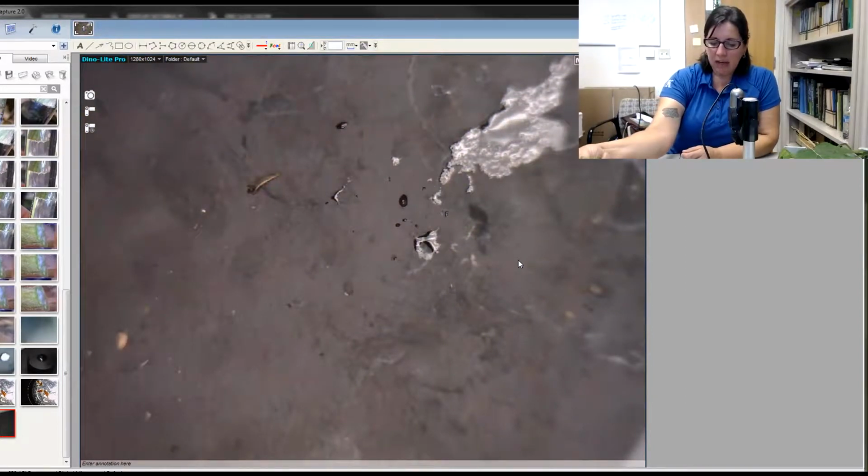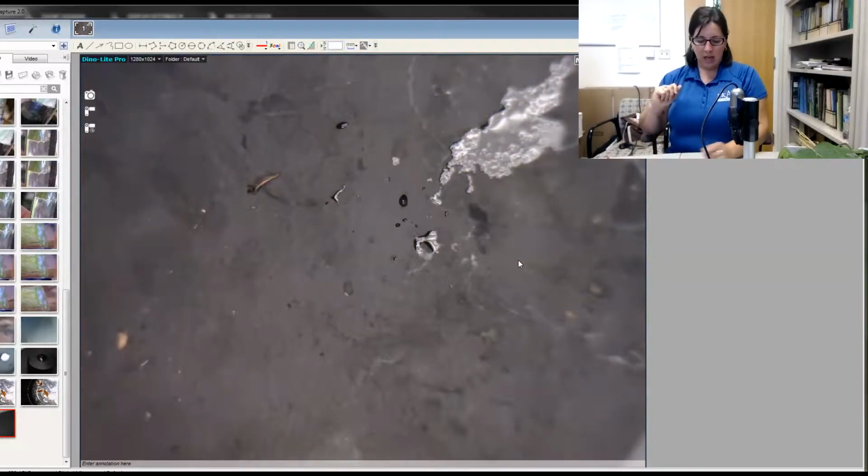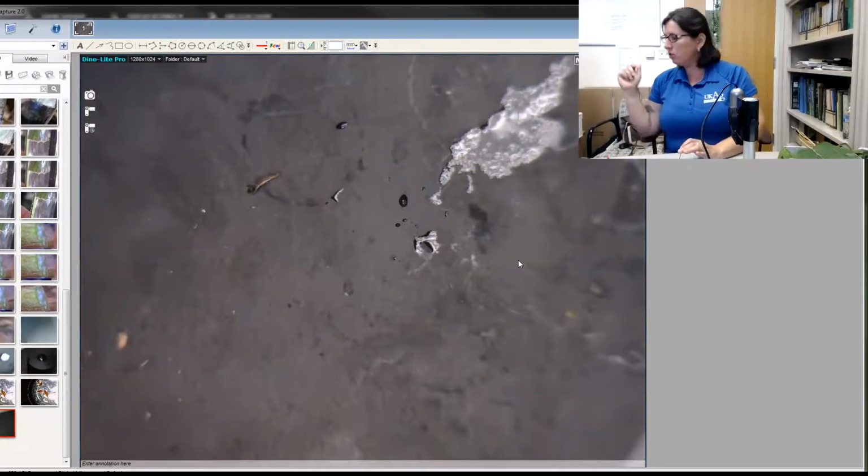Okay, so the last thing I want to cover is bacterial streaming through vascular tissue. And by vascular tissue, I mean this is the cucurbit wilt. Let's see. I'm going to stop sharing for a sec.